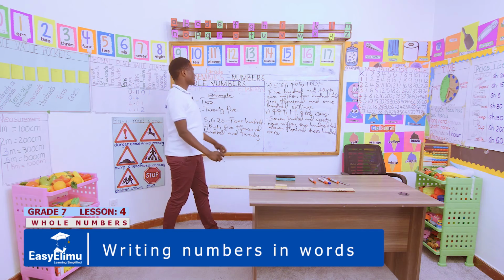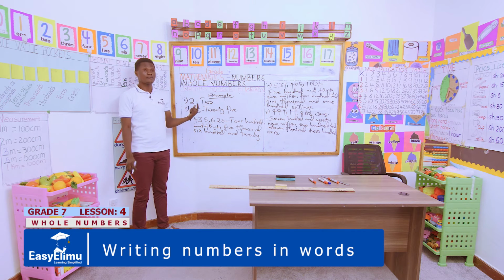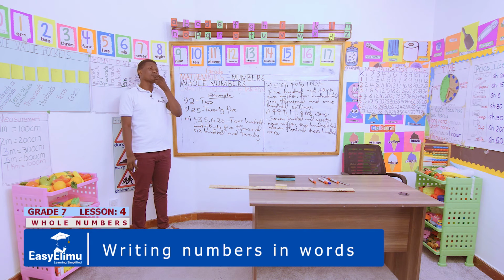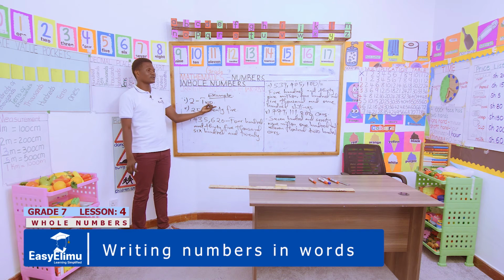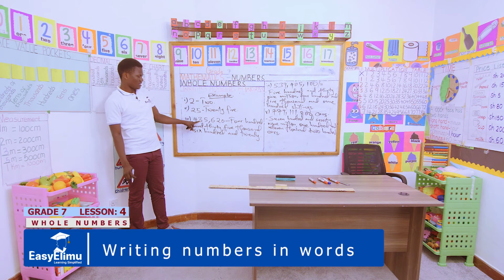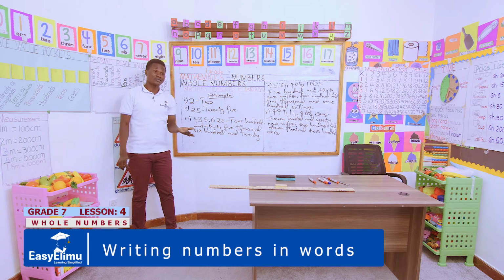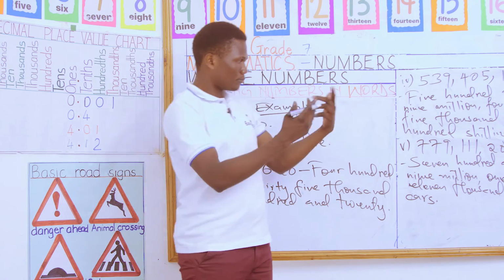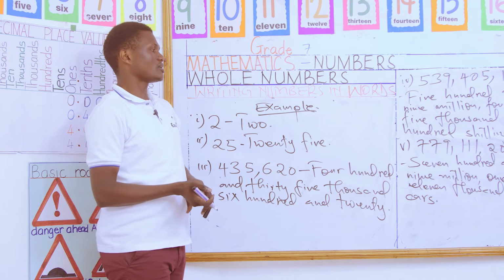So that's all about writing numbers in words. Just like I said at the beginning, so long as you are able to read a number, then I don't expect you to have any challenge putting down whatever you are saying. So if you can say 2, then you can write the word two. By so doing, you have written this number both in figures and in words. If you can read this number as 435,620, then all you need to do is to put down what you are saying. If you can equally read this and that and put down in writing whatever you are saying, then you are good as far as writing numbers in words is concerned.